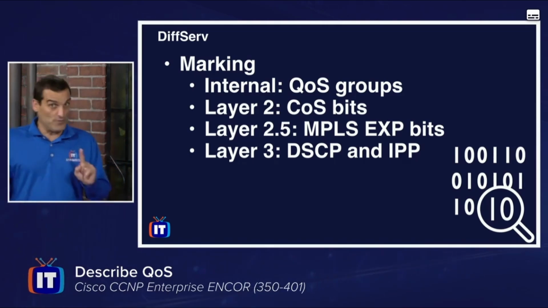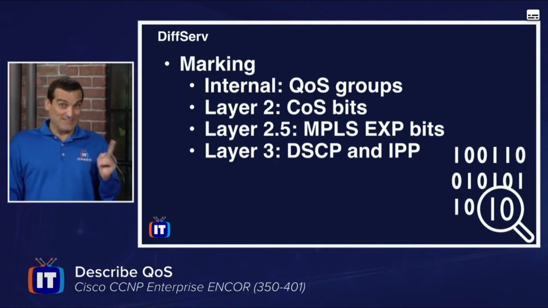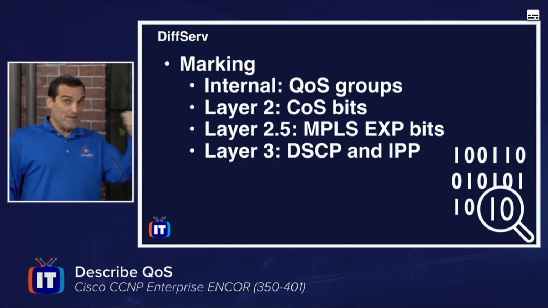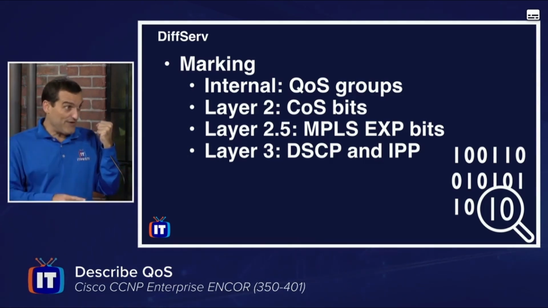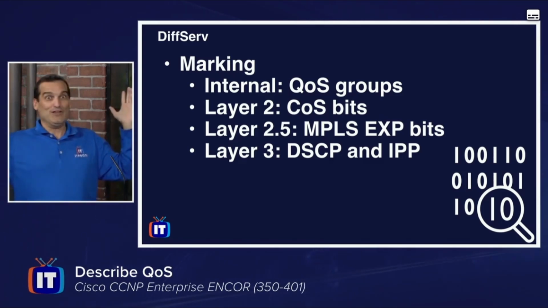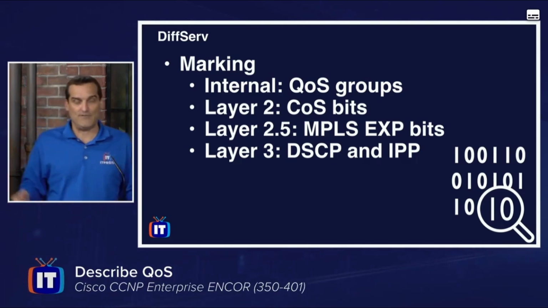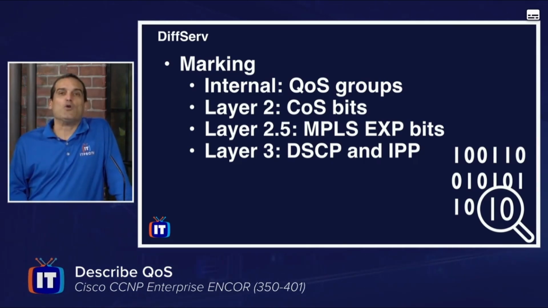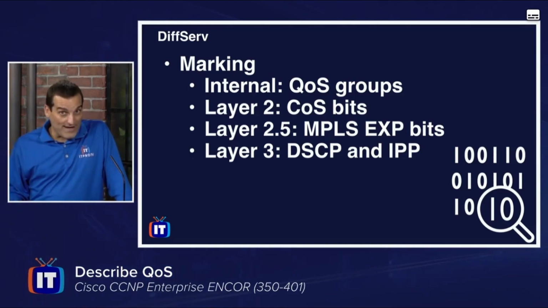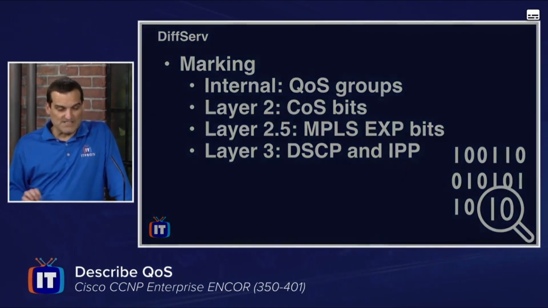I mentioned the IP phone, by the way. Cisco was thinking this through. When you pick up the IP phone and you make a phone call, by default, that traffic is being marked with DSCP expedited forwarding. So you have the markings taking place in an automated fashion. Very, very smart. So classification, marking, right? Simple stuff.